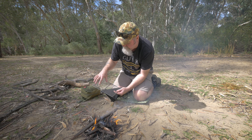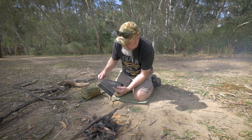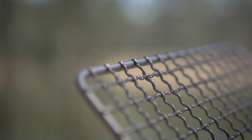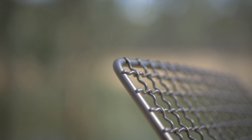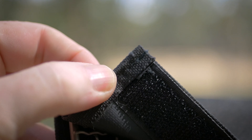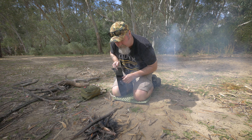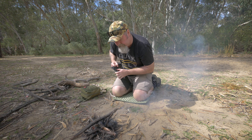If you try to cook for a big group of people, this is not really what this thing is designed for. This guy is for sort of one or two people — you'll fit a couple of scotch fillet steaks on there or a few snags. Being titanium, it's got a high melting temperature. The welds all look like good quality, and the stitching on the pouch itself all looks like good quality. I'm hoping this will do well. I haven't used it yet, so these are all just presumptions.